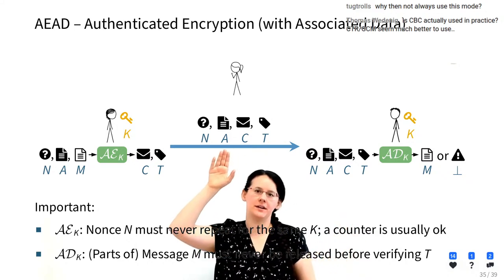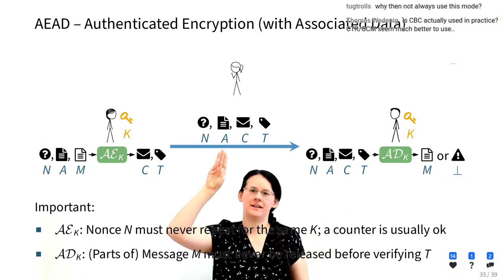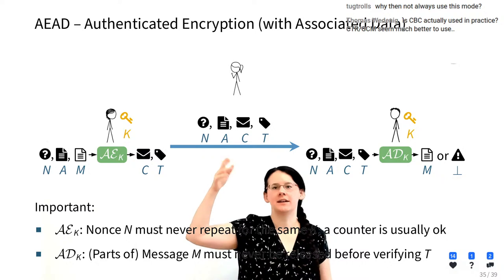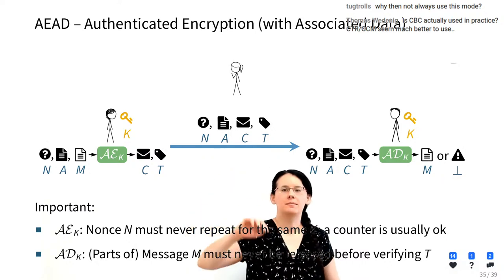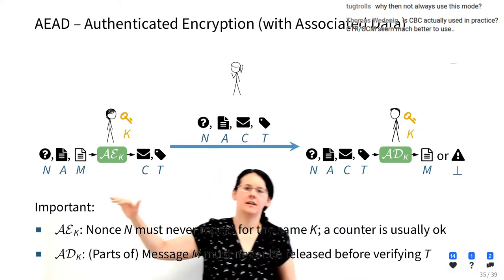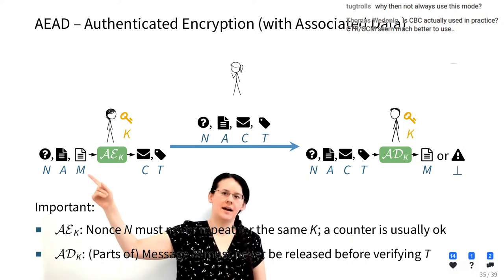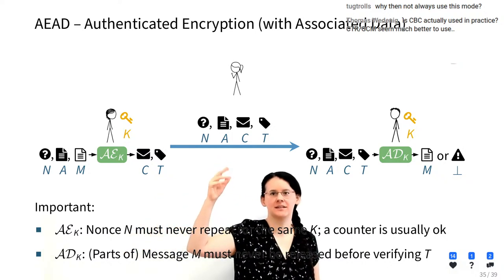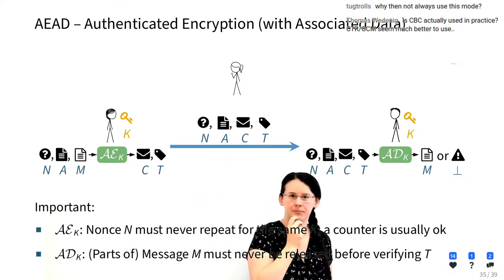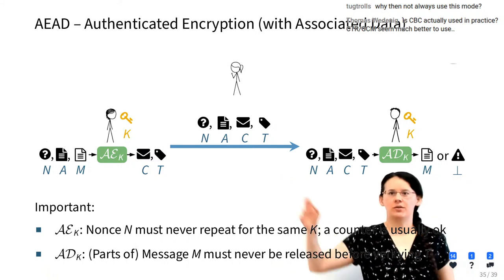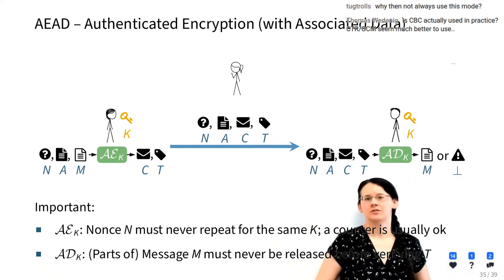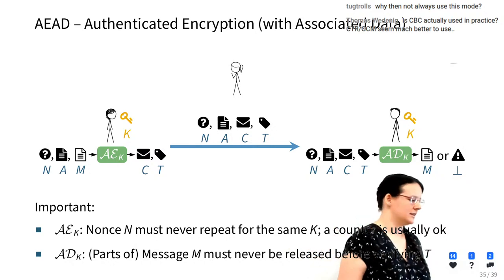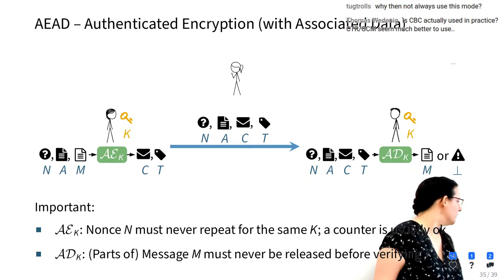What you can also sometimes put in here is context from the protocol where you're executing it. So some sort of identifier of the messages you received so far, because then you can at the same time acknowledge exactly what you've received so far. What the associated data also means is that if you have an authenticated encryption scheme and you simply leave the message empty, then what you get is more or less exactly a message authentication code again. Something that provides authenticity but doesn't encrypt anything. So authenticated encryption, or AEAD for short, sort of solves all the symmetric crypto needs that we saw so far. It can serve as a MAC, and it serves as an encryption scheme, but with a bonus of actually verifying things.